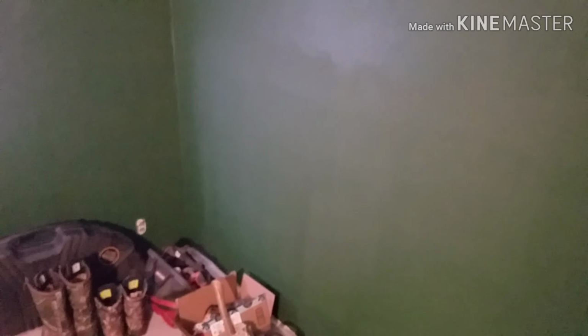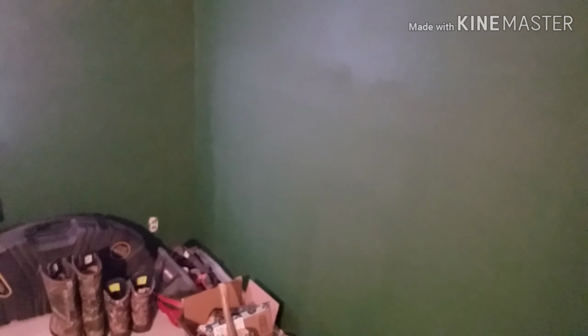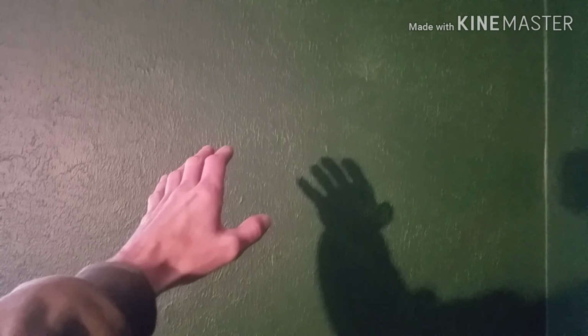And I'll keep you guys posted, but here is the room. I like it a lot better with the green. My camera's kind of having trouble focusing, but yeah. There's a few spots. I think I might actually do a second coat because I went over this a couple times with the wet paint and it was still kind of coming off on the ridges of the texture. So I might hit it again with some paint.